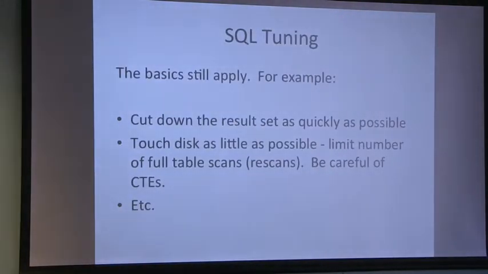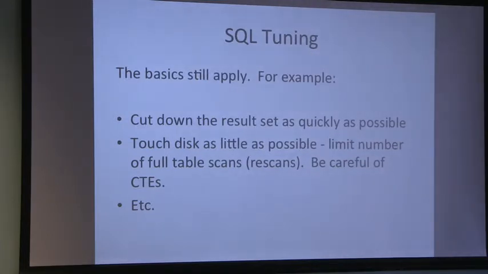Okay, moving right along. So the next subject is SQL tuning. So the basics still apply, right? SQL tuning is the same for pretty much any database you've got out there. For example, right, you always want to cut down the result set in your query as quickly as possible. You want to touch disk as little as possible, right? Especially with full table scans. And you want to limit the number of times the database goes back to the same table and rescans it.